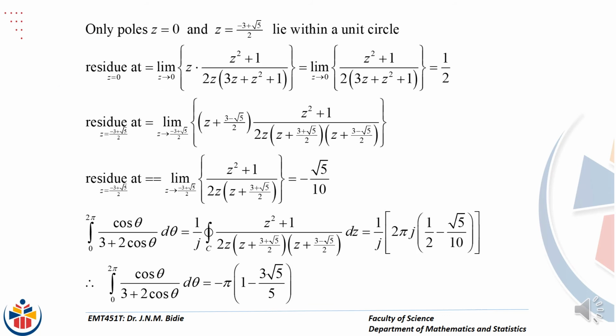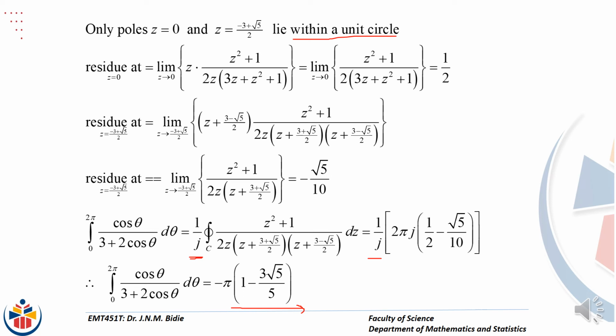Hence we say here only those 2 poles lie within, and then when we know those 2, then we only calculate the residues of the poles that lie within the unit circle, and I got half for the first one, and I got negative root 5 over 10 for the second one. Then we remember that we'll have 2 pi j multiplied by the sum of the residues, but then we have to recall that we had taken out 1 over j in our simplifications. So we need to recognize that there is 1 over j outside as we simplify. And then that was what we were able to get.